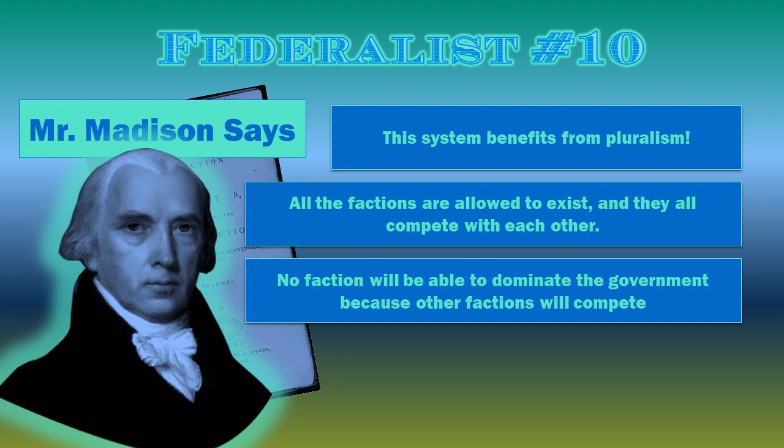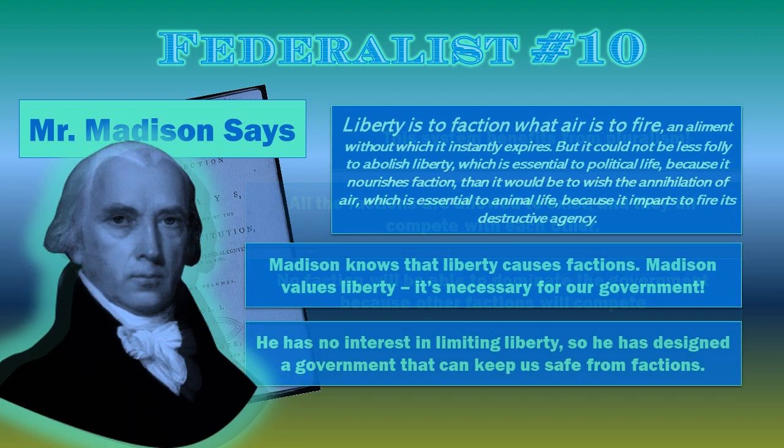Finally, with Federalist 10, I want to leave you guys with probably the most famous quote from Federalist 10. This would be something that we might expect to see along the way here, but this is a big-time quote from Federalist 10 about the factions. Madison says, "Liberty is to faction what air is to fire, an ailment without which it instantly expires."